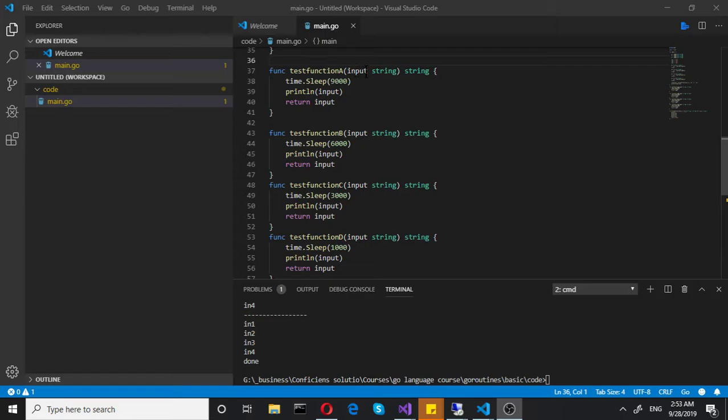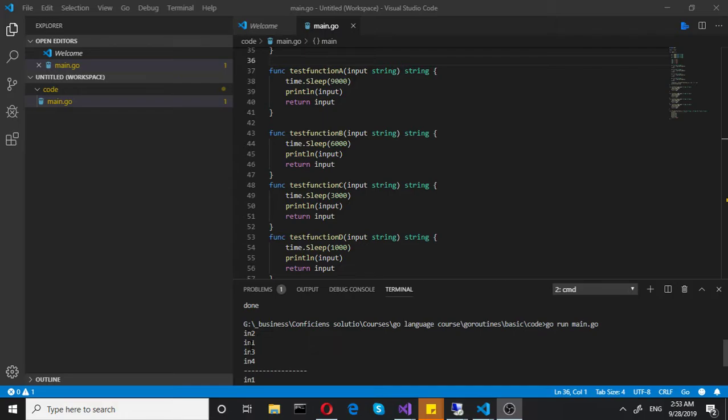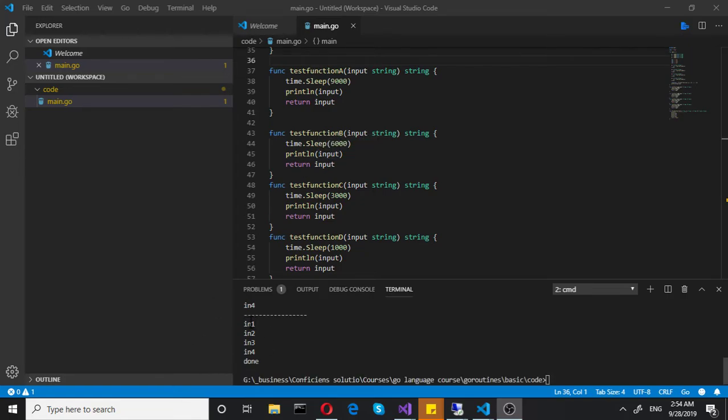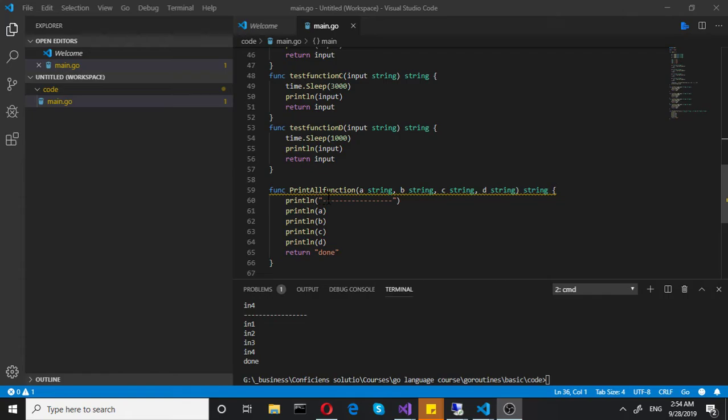Each one of them will print words, as you can see in this console, in 2, in 1, depending on the function. For test function A, that would be in 1, for test function B, that would be in 2, and so on. That's the input, and it prints the input and also returns the input, so that in the end it prints them all out in that particular ascending order. First it prints independently and then it prints all of them at once and also says done. That happens with this print all function.